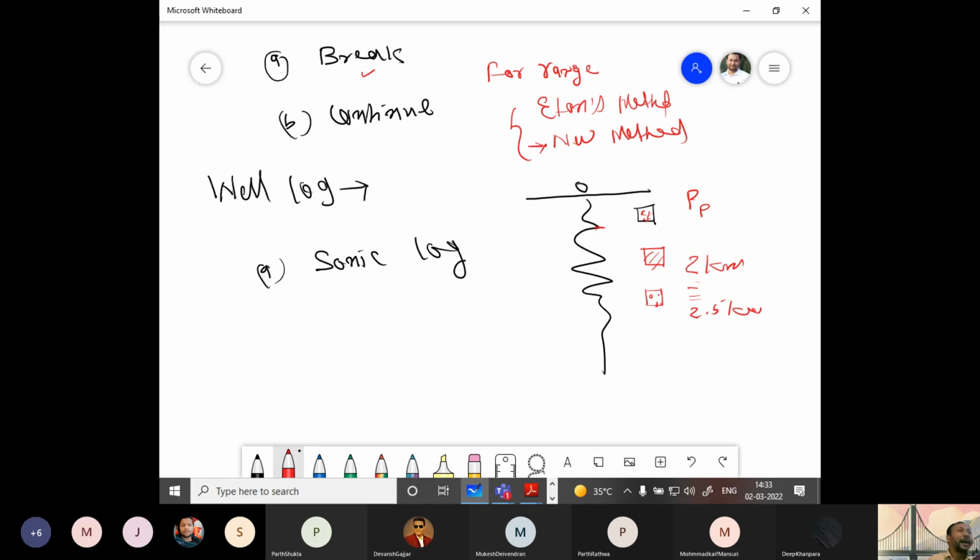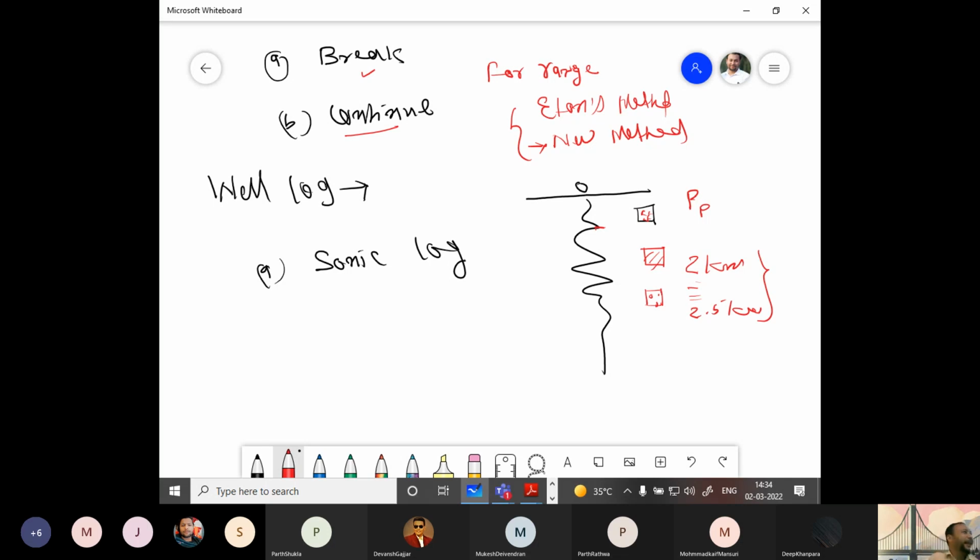From 2 kilometers up to 2.5 kilometers, it has been observed that something abnormal is coming up here. So what we'll do here is use the continue statement. Why? Because after 2.5 kilometers, I again record the values. What is the point? After 2 kilometers up to 2.5 kilometers, something abnormal is happening in this particular depth, so I want to skip it, but I want to continue after 2.5 kilometers. Is it okay, all of you?